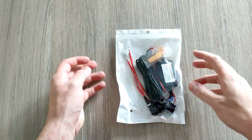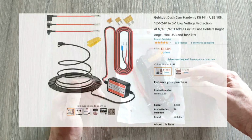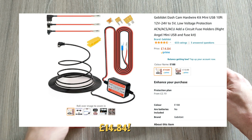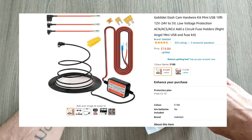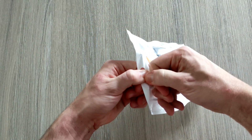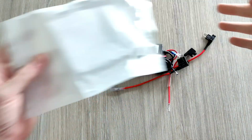So here we go, this is how it comes. Like I say, this as well as the dashcam itself is also from Amazon, so again I'll put a link to this. It's quite cheap, I think it was just around about £10. So there are different sorts. The main thing you need to make sure you get is the right fuse connection, which I'll show you in a sec. So let's get it unpackaged. So I'll go through everything.